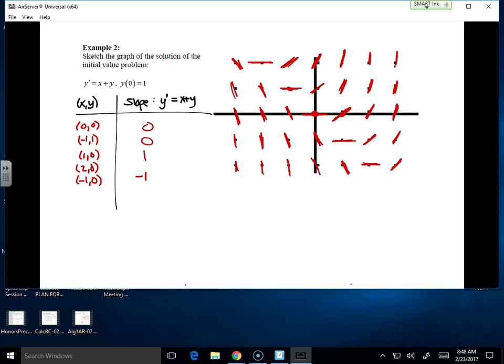You can probably imagine we're kind of just getting down, down, down. Now this one's obviously a bit more complicated. What made him more complicated? The fact that the differential equation was based on x and y. But kiddos, did I literally plug every point in? No. I tried to follow patterns. Now, could you plug every point in? Yeah, you could. Can you mental math some of them? You definitely can.